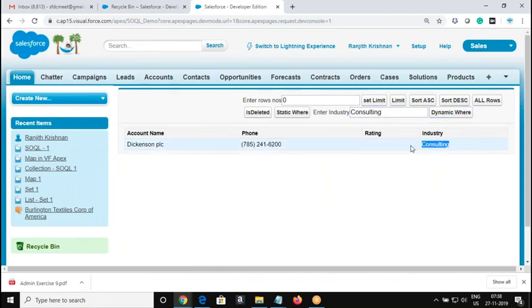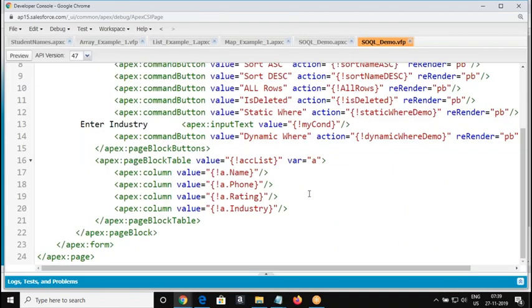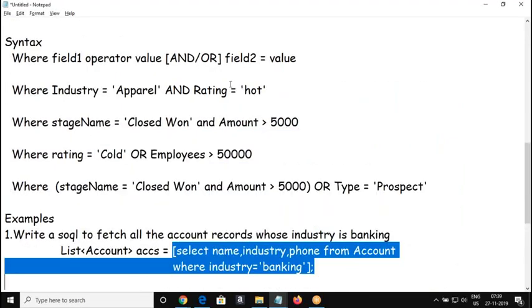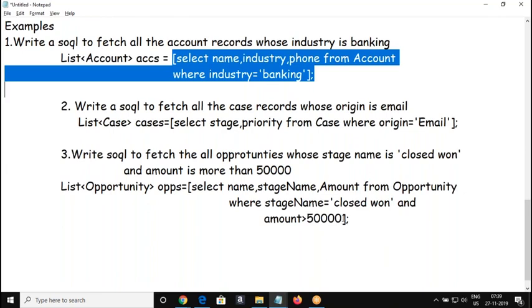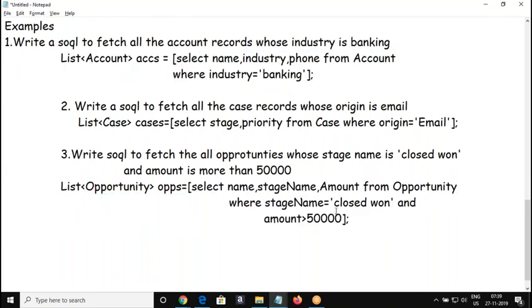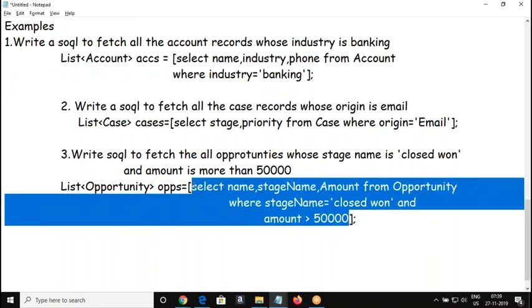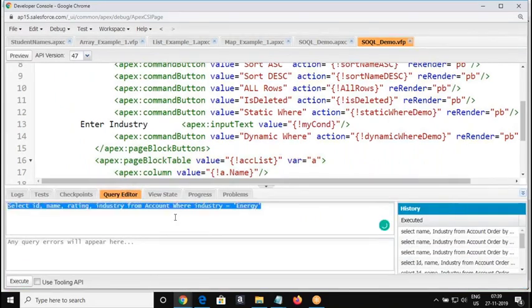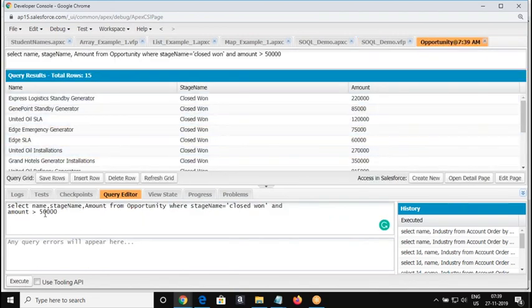I get only the consulting values. Am I right? We will follow this. So we can have an and an or condition as well. Okay. So this is a query which includes two conditions. Less than 50,000.